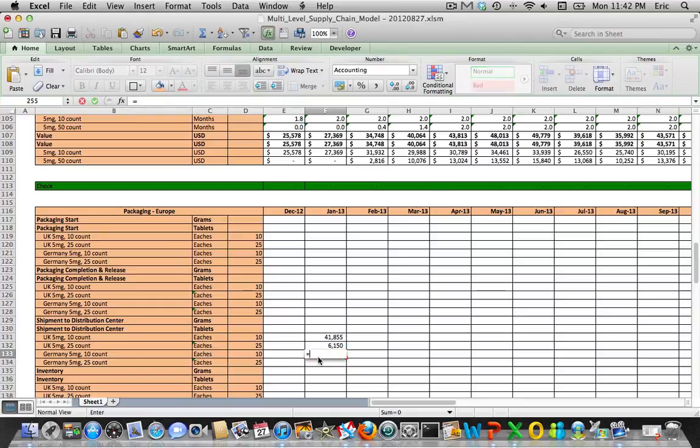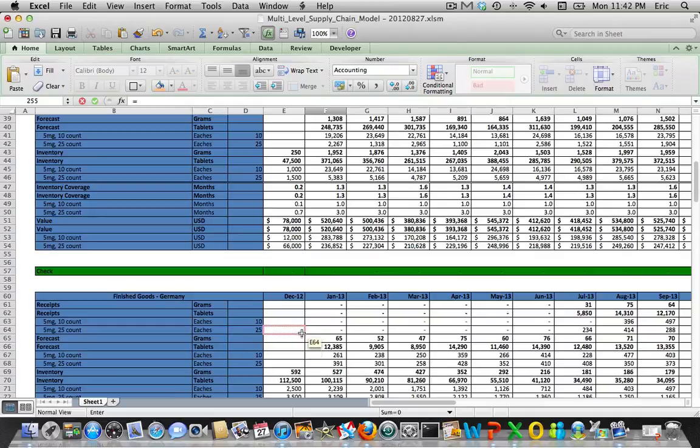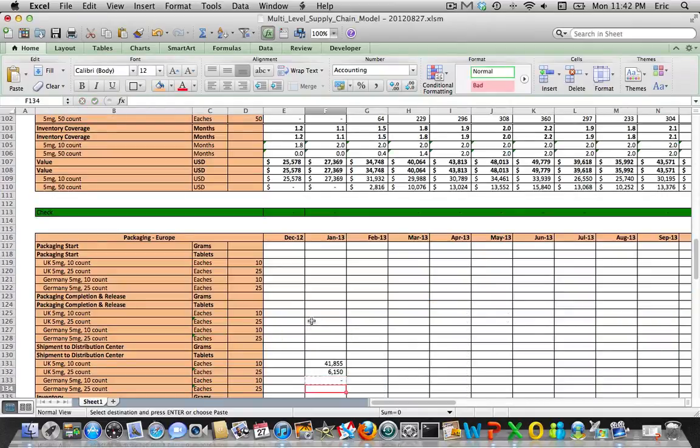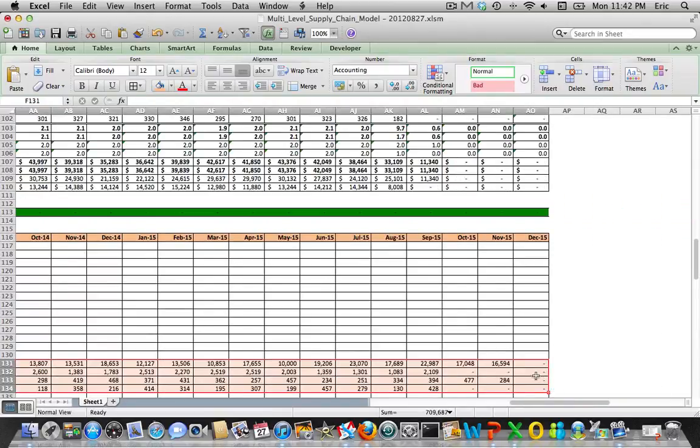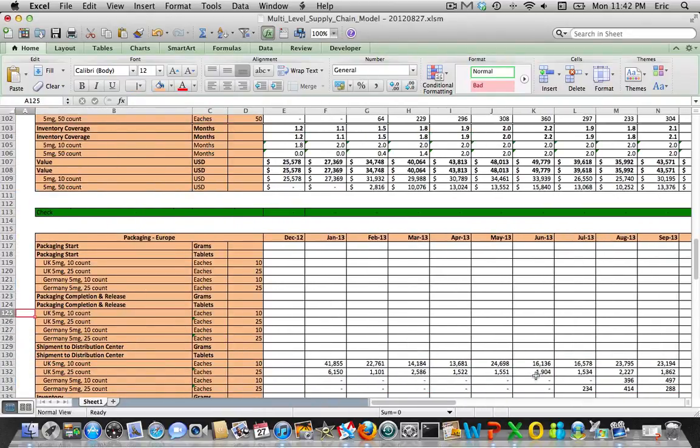Now let's go find the Germany SKUs. So here's what needs to be received for Germany. We'll drag that across, and now we're linked up to the replenishments for those distribution centers. So similar to what we talked about last time, whatever needs to ship in February 2013 needs to have completed packaging the month prior.